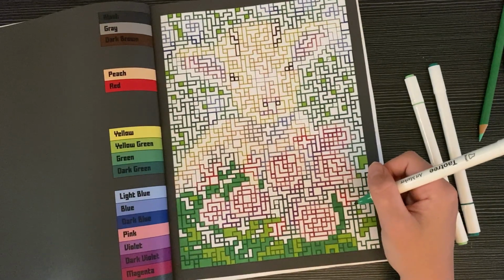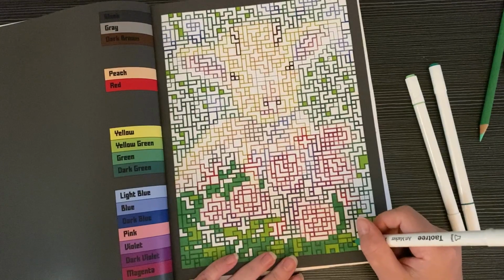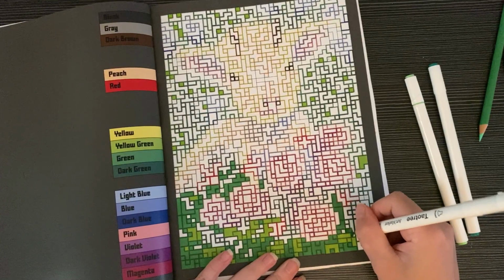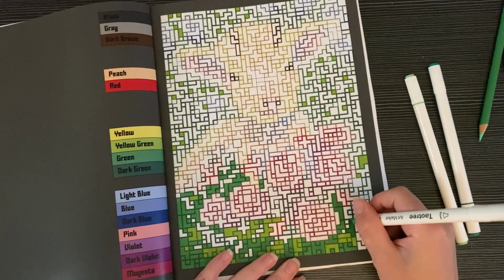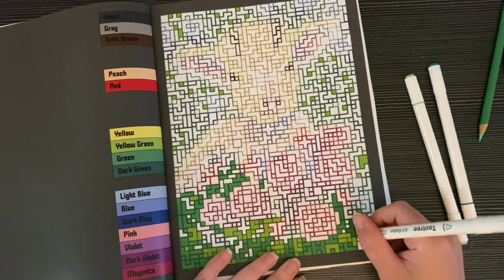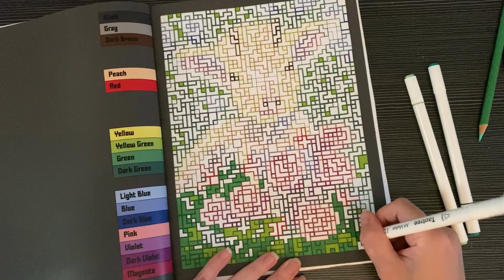Well, there's a lot of green in this picture. A lot of grass and trees and stuff. I think my thinking was, I'm gonna start with the biggest part of the picture first, because that's usually what I do, just to get it out of the way. I hope this isn't too boring to look at.